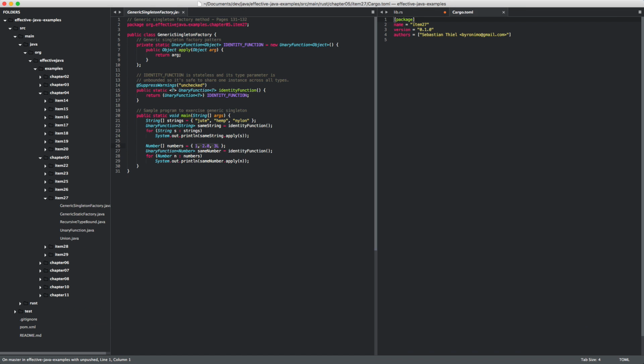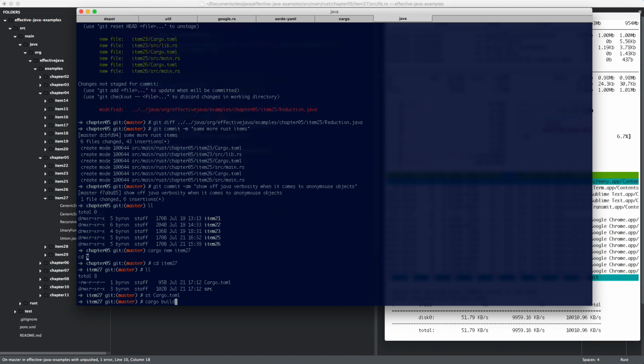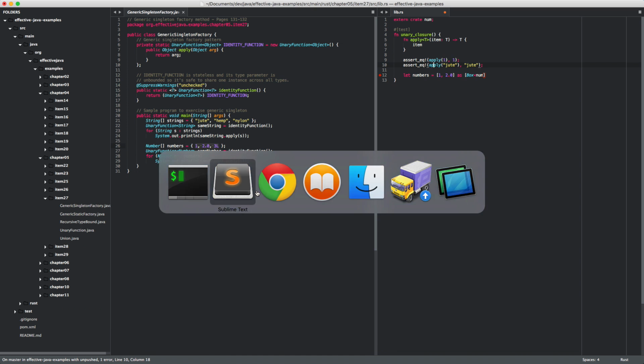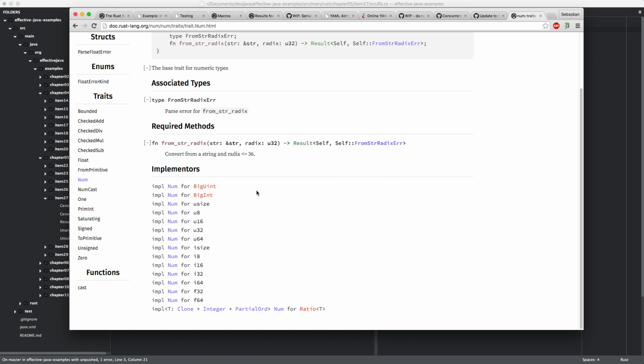Let's pull it in. Dependencies num in whichever version you like. Oh, come on. So here we go. The first build will now take a moment because it has to pull that and compile it. So use num traits num. Maybe there is more. Maybe there's something better.